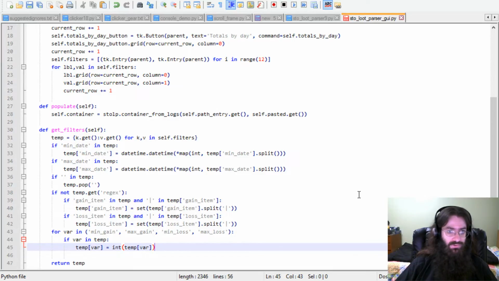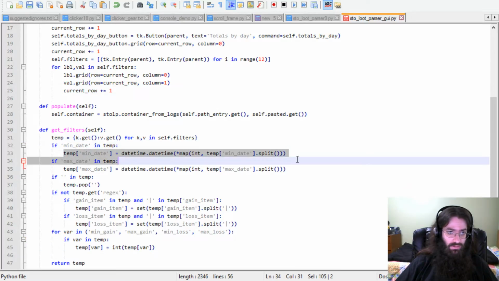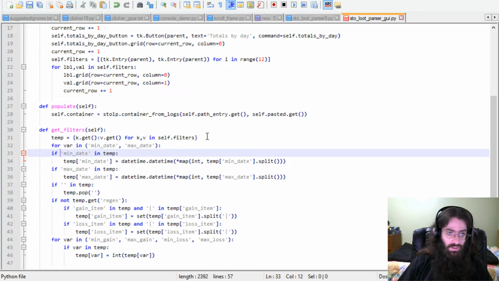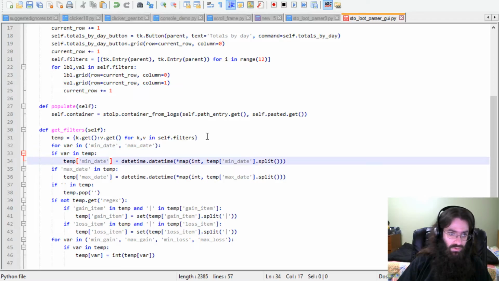So we have filters that could be a date, and we will refactor that right now. For var in min date, max date, if var in temp, var equals blah blah blah blah blah var, because they're the same otherwise.